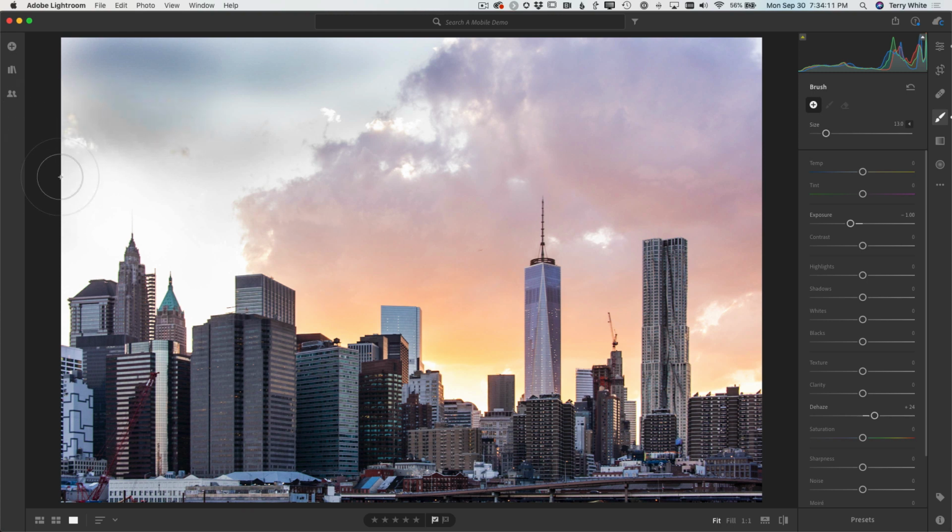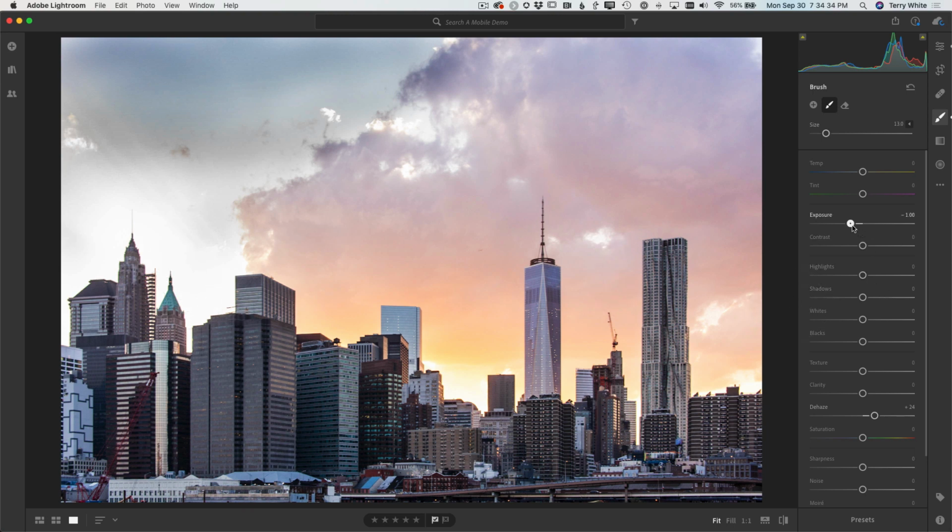Now, it's, again, applying whatever my settings were right now. I'm not worried about what the settings are. I'm just worried about covering the area of the sky, and then I'll adjust the settings accordingly. Just getting all of this covered. Whatever it's on, it's a little too much. Once I got that in place, then I can go look at what it is.